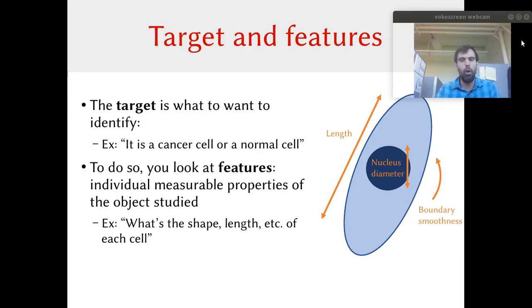The features are all the data that you have in order to guess the target: the shape of the cell, the nucleus diameter, the boundary smoothness, the length, things like that. That is the information available to your classifier to make a prediction for the target.